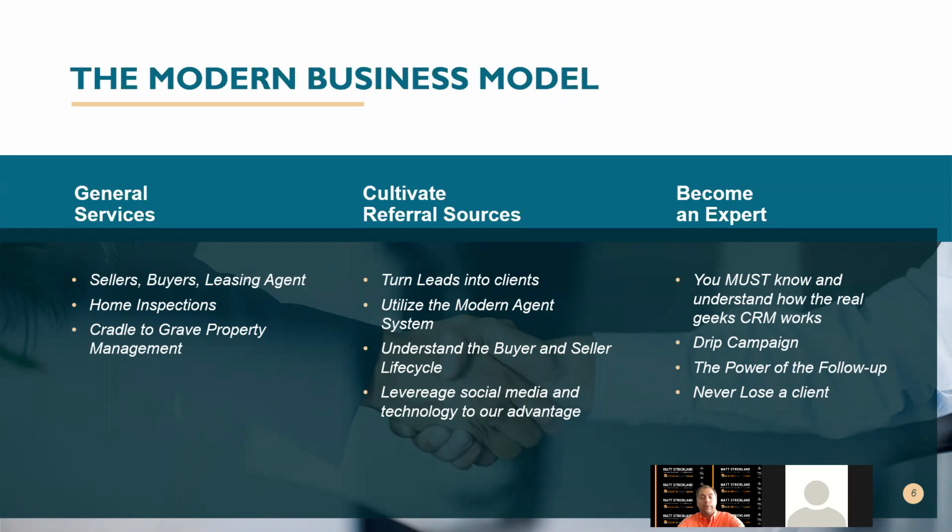So what does cradle to grave mean? That means that we are an investor-friendly firm. We know what investors want. We know what investors need. We know how to analyze numbers. We can help mentor and coach. We can help them acquire their properties. They don't need to be on island. We're talking with multiple investors that aren't on island that want to buy properties. We will help them acquire, we'll pick up the keys, we'll put it into property management, we'll place their tenants. Cradle to grave, like, we will take care of everything.